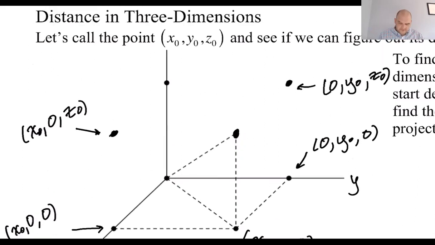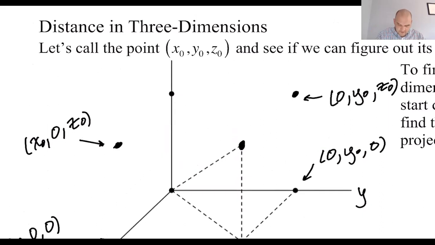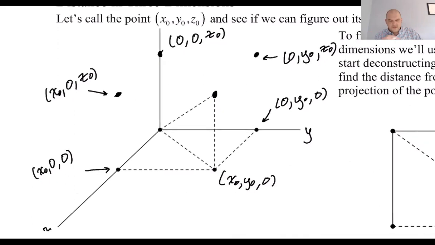And then finally, we have this other point, not the point we're interested in. You could put in lines and complete the rectangular prism if you want. It's not a bad idea, but it'll mess up your picture, so it is a bad idea. If I'm on the z-axis, that means x is definitely 0, y is definitely 0, and z is whatever z is, so it's z0. The only point we didn't label in this picture, other than the origin, is the point we're interested in. I didn't label that one because it's just going to mess everything up.